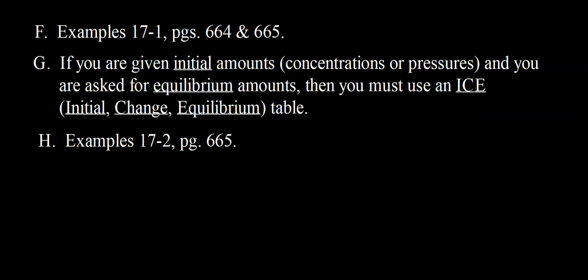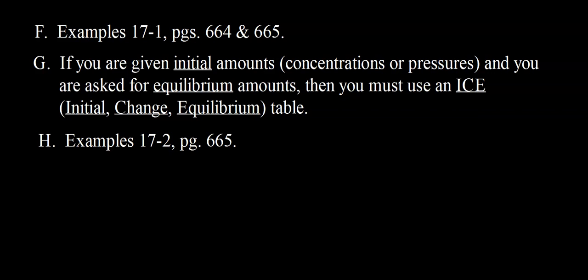So in the book, what they do is they first convert the initial concentration to molarity. So we have 10 moles in a 2-liter container. That's 5.00 molar. How much nitrogen and oxygen do we have at the very beginning? We have none of that. And the question makes no mention of any nitrogen or oxygen to start off with. So it's important that you fill these out in your ICE table. Those are 0 initial concentrations.